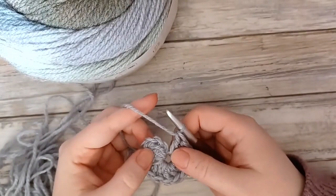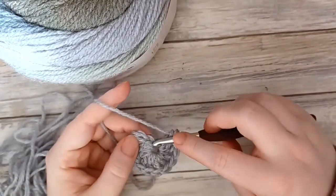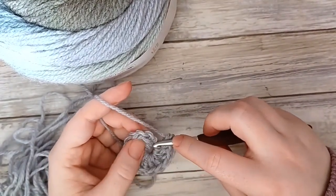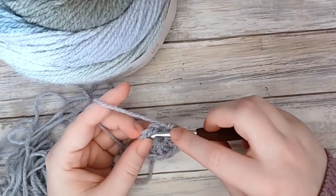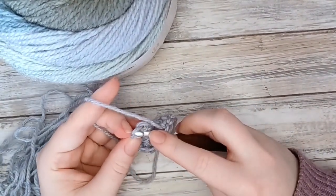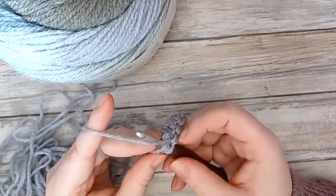And now to complete the first round, we're going to slip stitch into the top of this chain. So that's the third chain. So that's 1, 2, 3. We're going to slip stitch into here to close this round. Make sure you go through both loops, and we're just going to slip stitch like so.